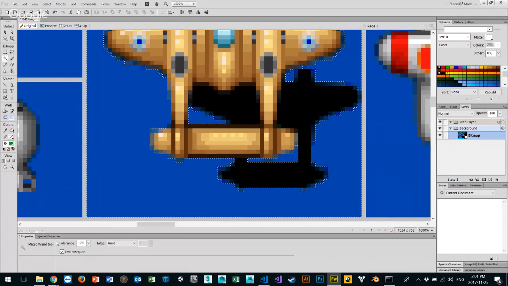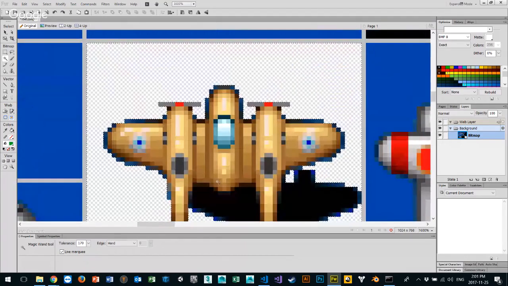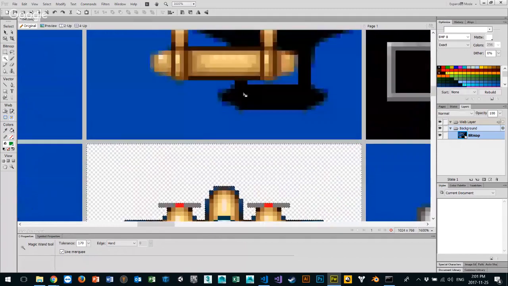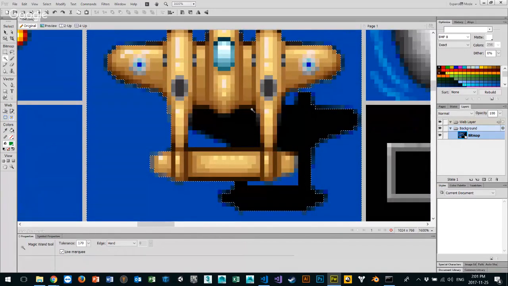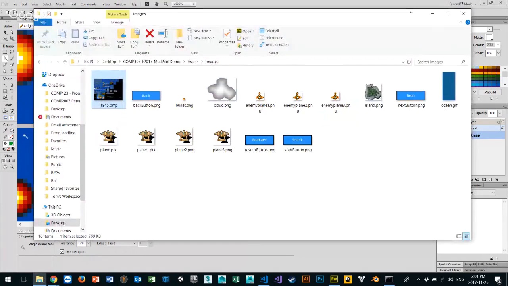All right. So I cut them, and then I have some cleaning up to do if I want. I don't want to. But if I wanted to, I could clean up the rest of the plane like this, slowly. I can do this one, and this one, and clean up all those planes. Luckily for us, I already have those planes. If you look at our assets, you have plane 1, plane 2, and plane 3. I'm not going to make you go through that today. I can show you how to do it, but it would just take a long time and waste a lot of time. So those 3 planes are the ones I want to use.